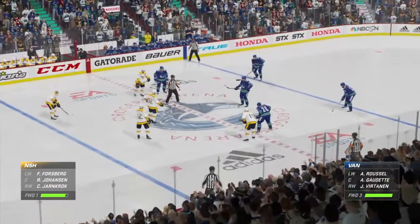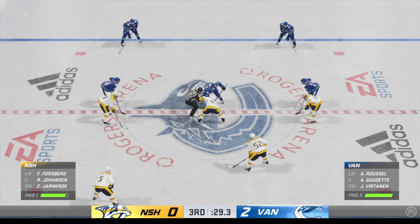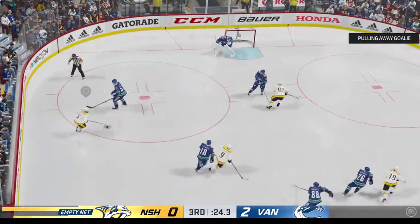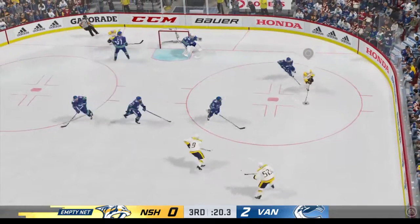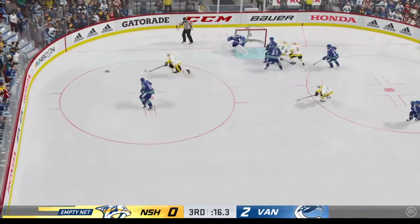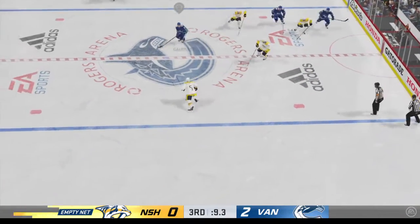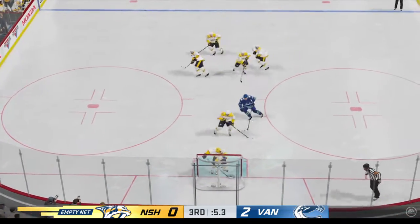Vancouver's added to their lead with the empty netter. That's pretty much all she wrote. Well, you grind away to get the lead through this much of the game. They pull the goalie — they're going to pressure you. You put it away with an easy one into the empty net. The goaltender has made his way to the bench, the extra attacker's out — they need a goal here big time. What a save in front! Markstrom's able to get out and make the save on that grade-A chance. Sends the pass over — fires it down the ice and that shot dies in traffic.